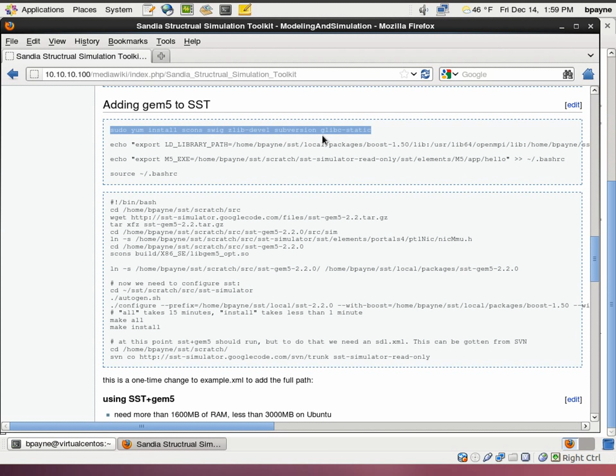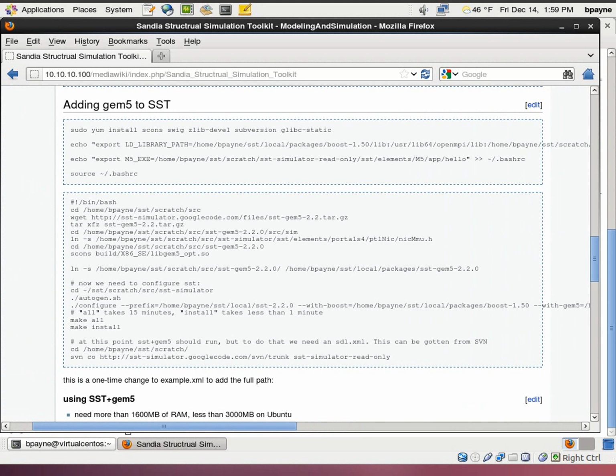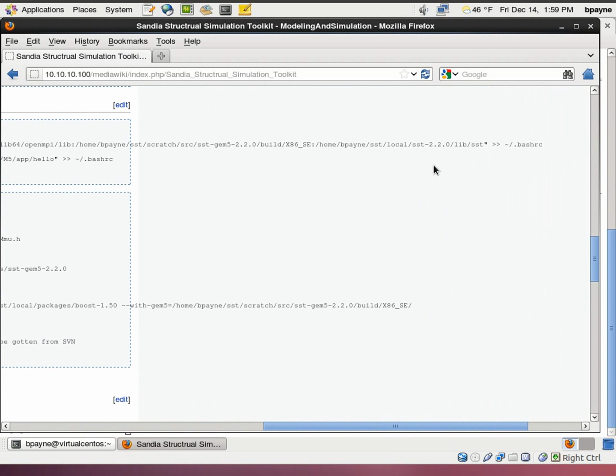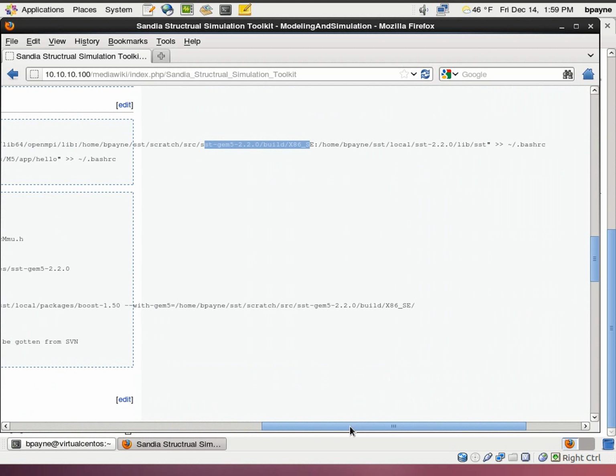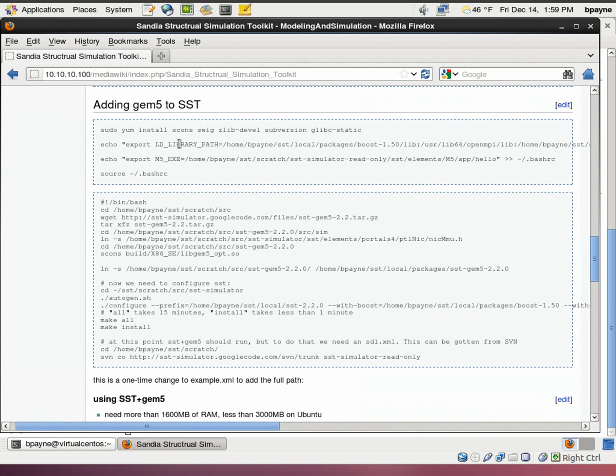Alright, so after we've got these packages, what we're going to do is make two modifications to the bashrc file. The first is to edit the LD library path. We did that previously with SST, and now here we're going to add in the existence of the x86 simulator. So that's what we're going to be adding here. And how I'm going to edit that system variable is just add it as a command to export it in bashrc. And there's another one called the m5exe variable, and this is telling the SST simulator where to find the binary that we're going to execute.